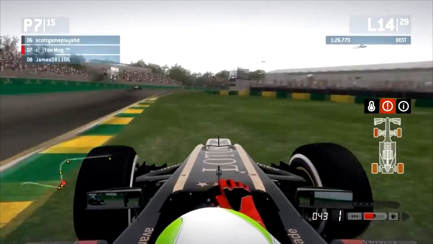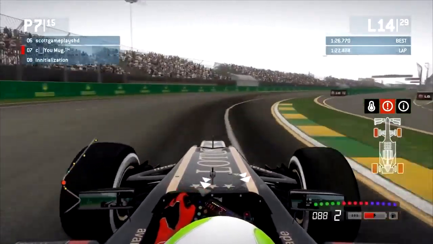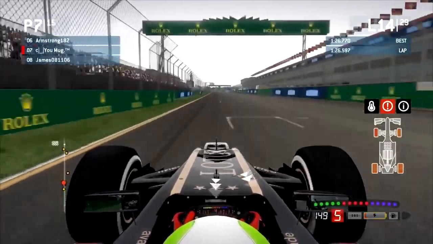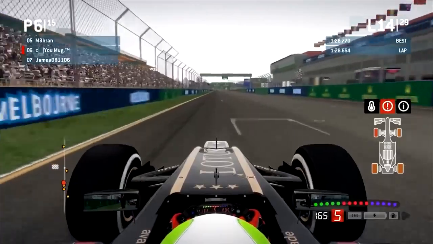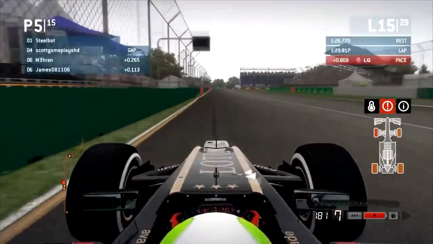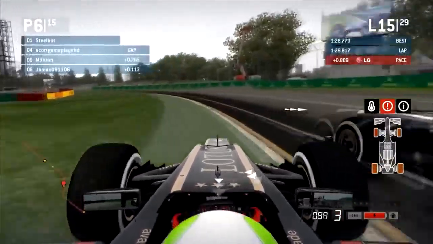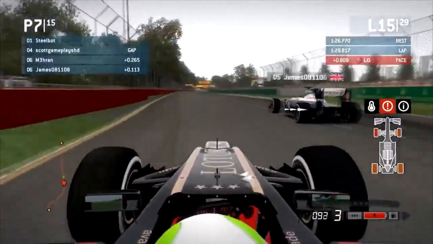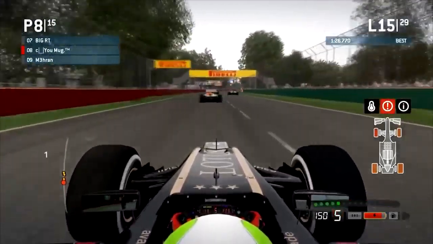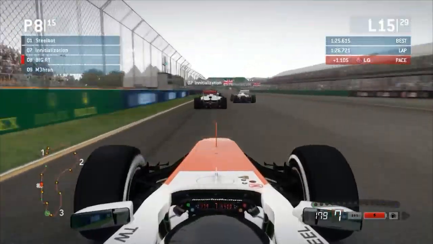Yeah. Onto the grass, and that's a very common mistake to make. Yeah. But that is so close. And getting hunted down by James. James and Armstrong. That's a corner cut. Forced off the track. Contact. And he's lost three places. That's lost three places, gone like that. In one corner. Wow, and now, from Big RT at the back.